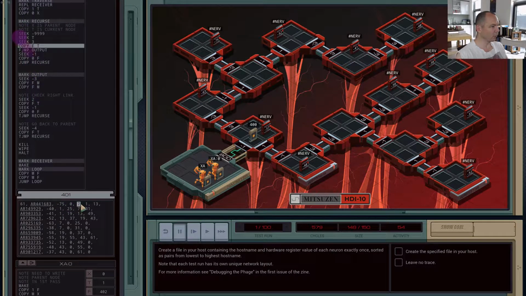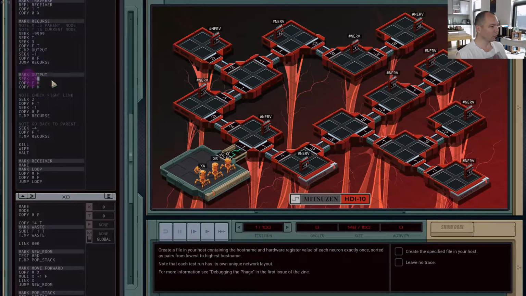This is the left link. Okay. Seven. We jump. We seek T. We seek 3. This is the left link. This is definitely supposed to be -4, because we do it after we've read the left link.